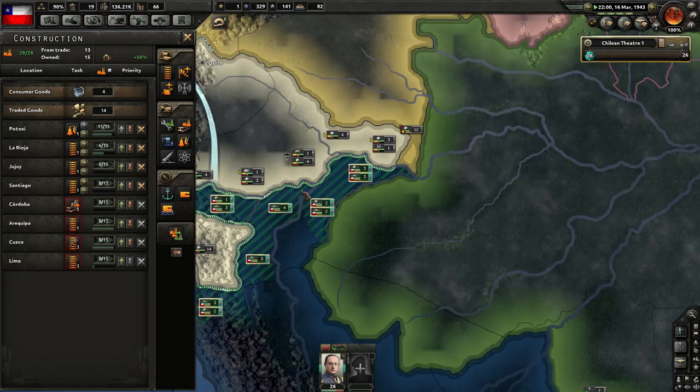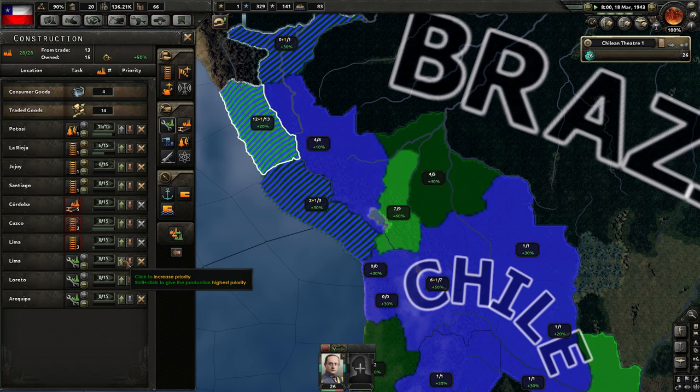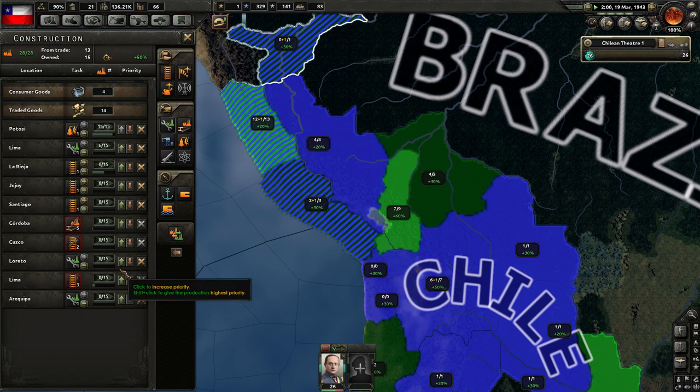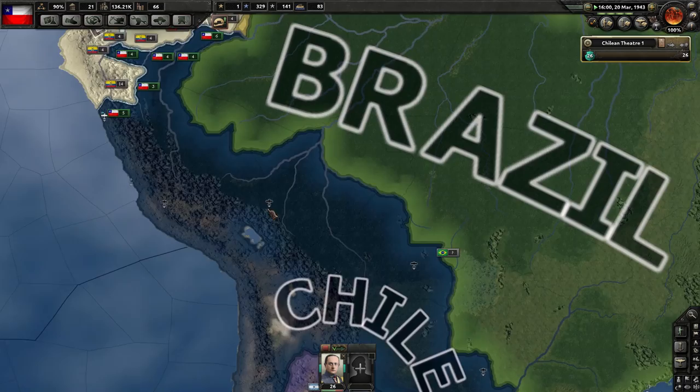Okay, about to finish out this other synthetic refinery then. Behind it, we're going to put in some additional military factories though. So let's move these up the priority list. Like this. And this. Good. Okay. The new tank division coming out should be pretty sweet.